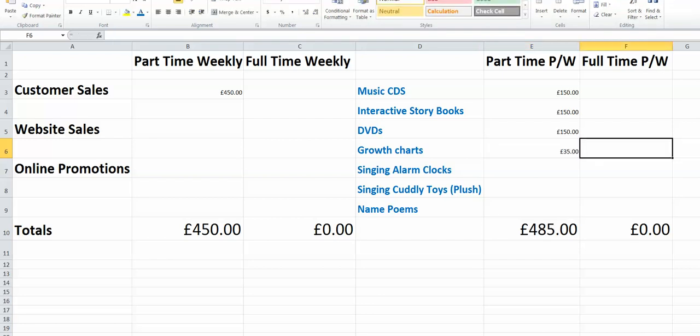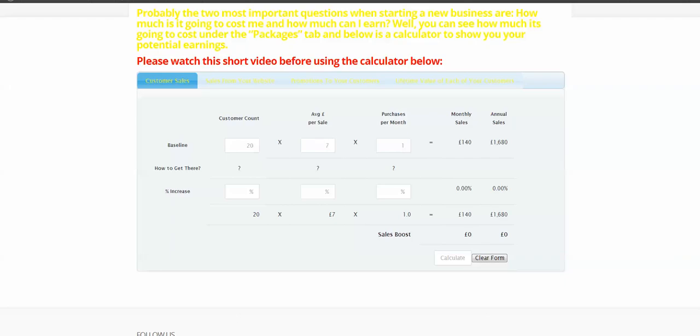Then we have the singing alarm clocks and the singing cuddly toys, and they will generally go for anything from £22 to £25. So let's keep it conservative, and let's just say that we're going to put them in at £22, and let's just say that you only sell 2 each of those a week. So some very conservative figures. So that would make 8 customers per month. In actual fact, it would be 16, because we're going to sell 2 of the cuddly toys and 2 of the alarm clocks a week, which would make in total 16 sales per month, or 16 new customers. And let's keep it at the lower end of the scale at, say, £22, and they make 1 purchase a month again.